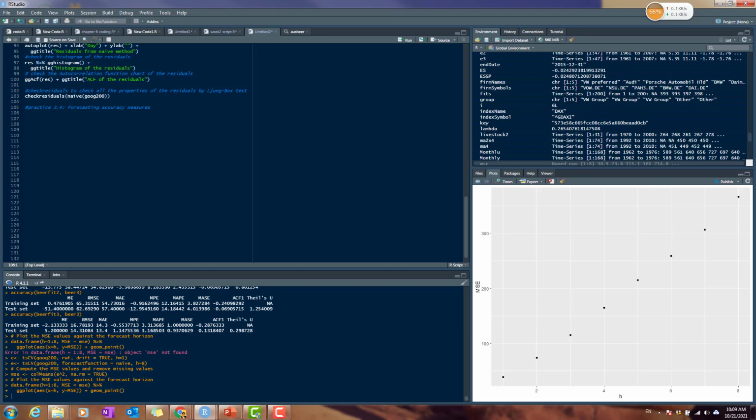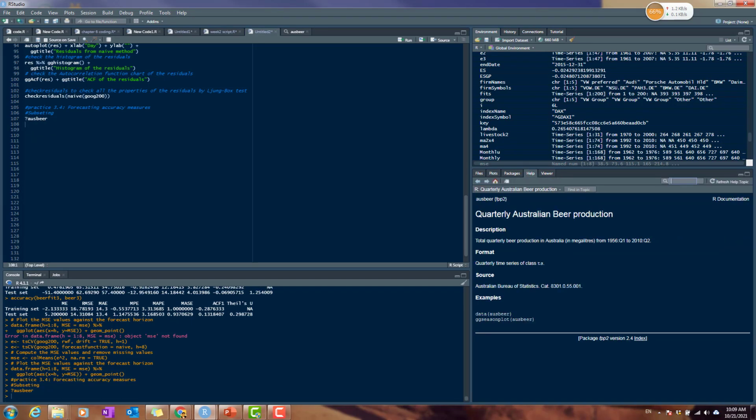So first of all, we do the subsetting. Okay, subsetting. So how can we do it? We use the function window. For example, if I take aus_beer one more time, remember Australia beer? If you want to take a look one more time, this is quarterly Australia beer production, 1956 to 2010. So I use aus_beer for the window.